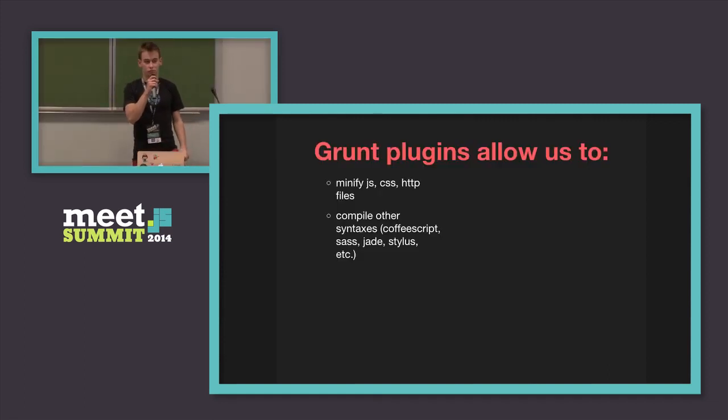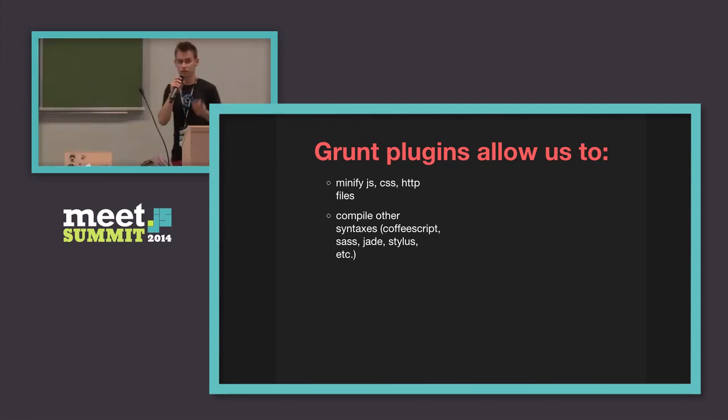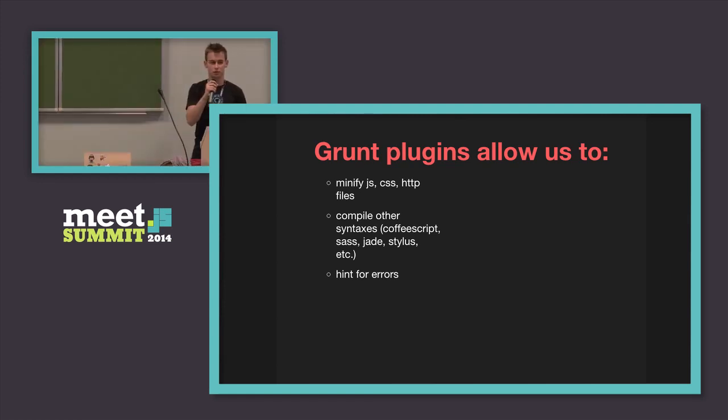And Grunt plugins' possibilities are almost limitless. They do a lot of stuff. These are examples that are really useful and used all the time in front-end. For example, minification of files, so it's compressed when we land in production, so the user doesn't download so much. Also, we can compile other syntaxes, which are probably much more effective to work with, like CoffeeScript, Sass, Jade, Stylus, whatever. We can automatically use JSHint or tools like that to see if our code is well indented and stuff like that. We can watch files for changes, and whenever something is changed, we reload it in the browser automatically.